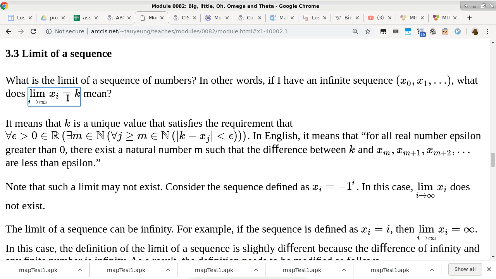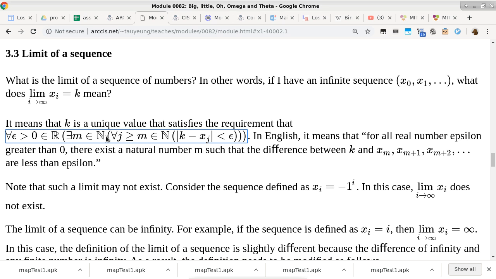So what does it mean when we say this? When we say this, it is saying this here, okay? So now we have to interpret this nasty statement that has a whole bunch of quantifiers. Let's just start with the first one. For all epsilon that is greater than 0, and epsilon is a real number. That's all it's saying. So you should be able to pick any epsilon, and the only restriction is it has to be a real number that is greater than 0.